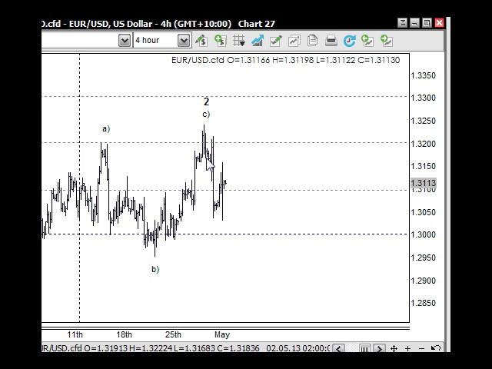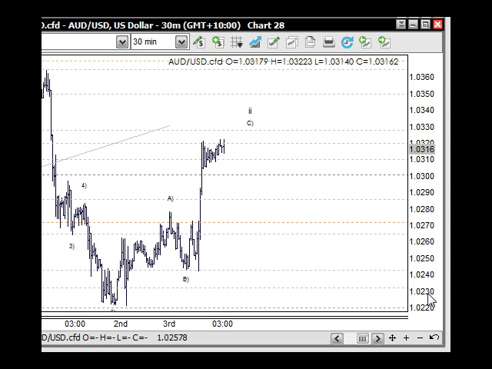Because as I mentioned, for this to be bearish, we need 1, 2, 3, 4 here, which it is. We need to see a new low through to here somewhere to give us 5 waves. Then we'll get 3 waves back up, and then we'll get another 5 down. So it's not like you're going to be missing anything in the short term. The Australian one may offer a better trade as well.